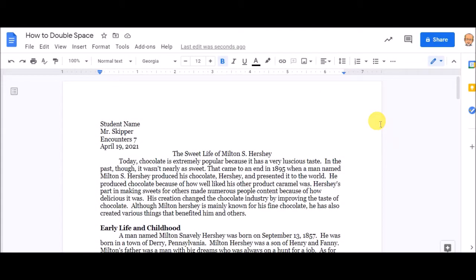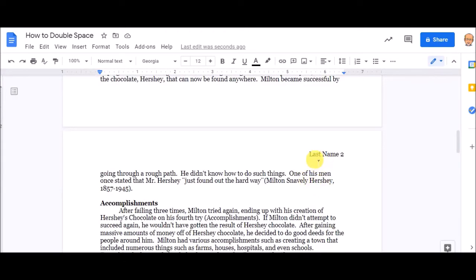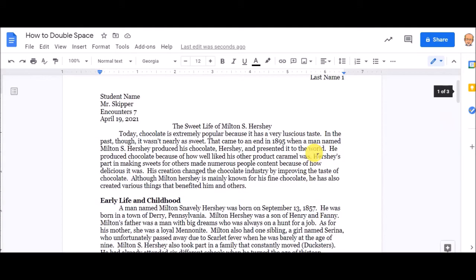All right, let me show you just a couple of things to do. So we'll start from the top and work our way down. In the header is up here. And if you look on page 2, you see there's some space here. That's because you're going to have a 1-inch margin here, but this margin is only 1/2 inch. So if you see that this is sitting too close to here, then you've got a problem that needs to be fixed. How do you fix that?